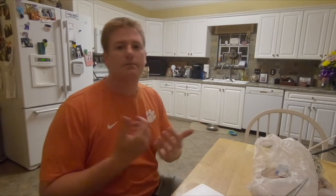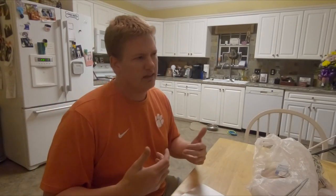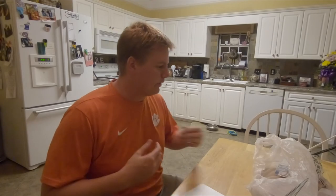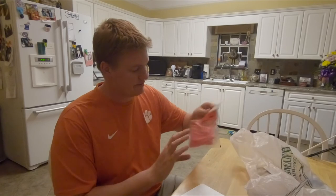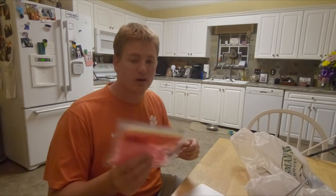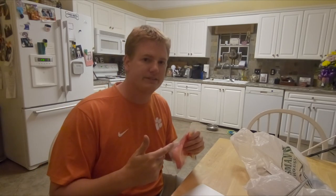So this next setup, I was introduced to it recently, last year actually. It's a weightless worm. So you got your pink trick worm. This is something that you want to be able to see visibly in the water. We're going to be fishing pretty clear water this weekend, so it'll be pretty easy to see.